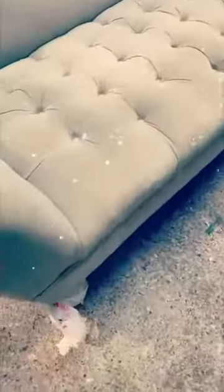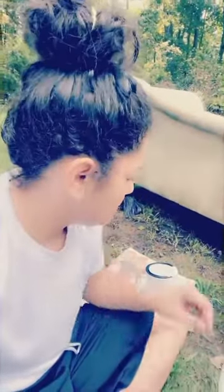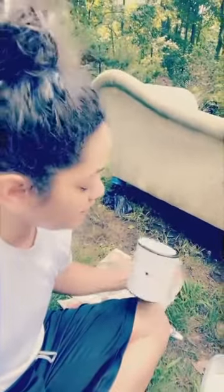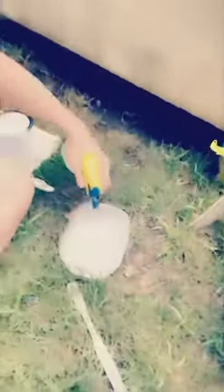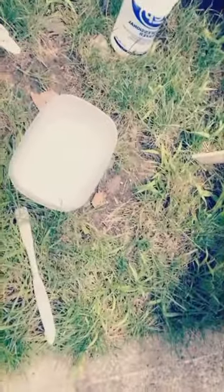So first things first, I took bags and just tied them around the legs. Okay, step one. Next, I put the chalk paint. I thought this was cream, but it's white. But look how easy it is. That's fine. I'm not turning back. It's on sale on Amazon. And put it in there. And remember, the brush is wet already. I did like 8 squirts of water because I don't want to water it too much.